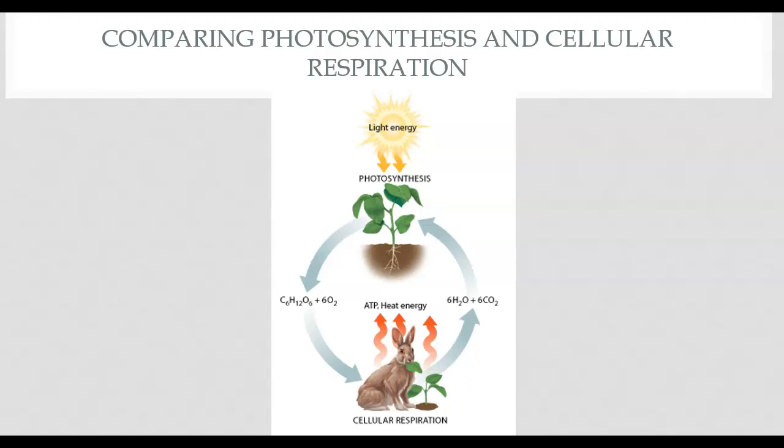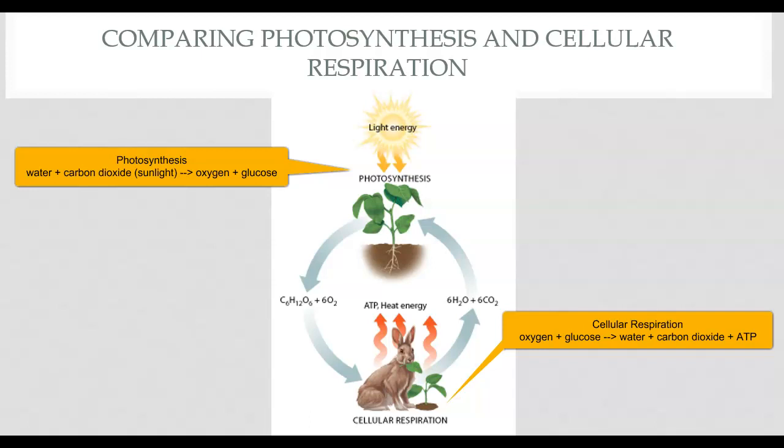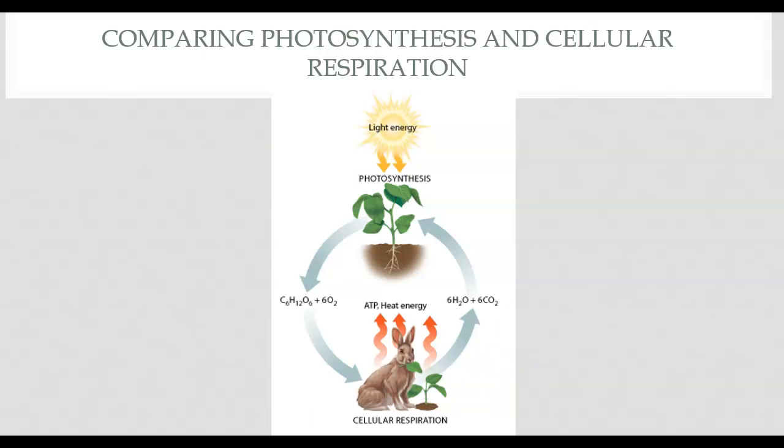All right, so let's take a few minutes to compare photosynthesis and cellular respiration. If you hadn't realized, the equations are opposites of one another. So where photosynthesis uses water and carbon dioxide to create oxygen and glucose, cellular respiration will use glucose and oxygen to create water and carbon dioxide.